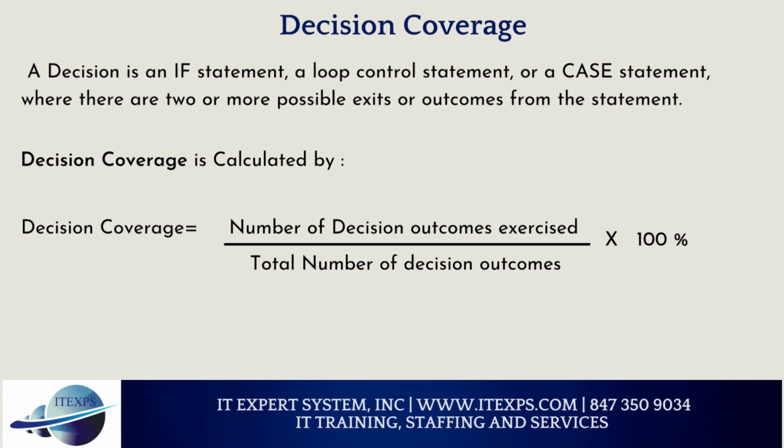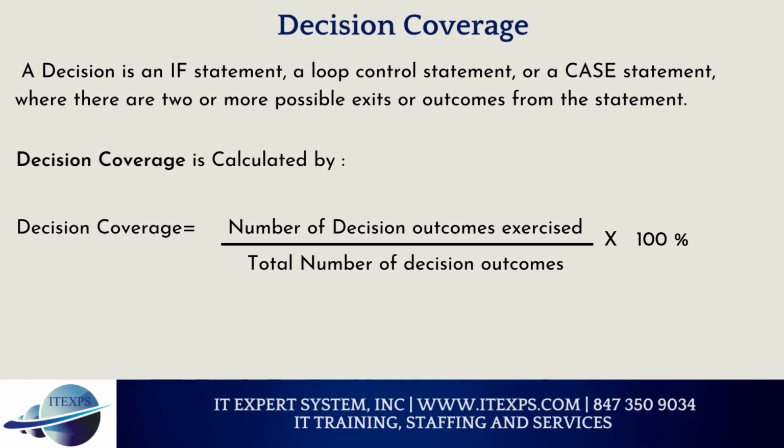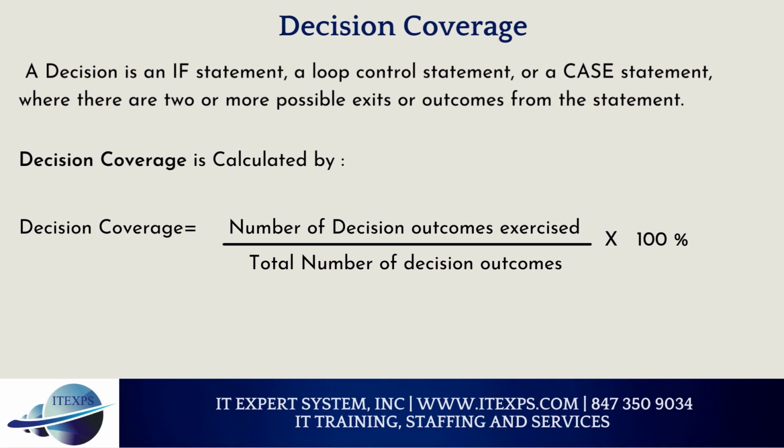Decision coverage. A decision is an if statement, a loop control statement, or a case statement, where there are two or more possible exits or outcomes from the statement. Decision coverage is calculated as: decision coverage equals the number of decision outcomes exercised divided by the total number of decision outcomes, multiplied by 100%.